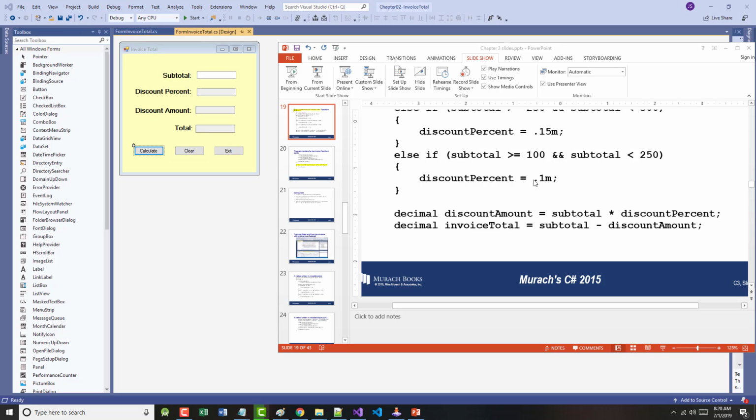Yes. So that percentage will be 10% right there. How does it figure that out? It says the discount amount will be that 225 times the 10%. That'll be the 22.50 that goes there. And the total will be our original number we put in, 225, minus the 22.50 here, which will give us 202.50 right there. That's what these lines of code are telling it.